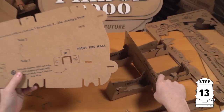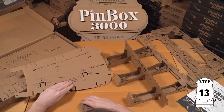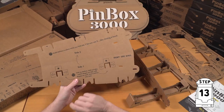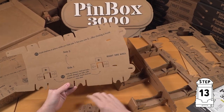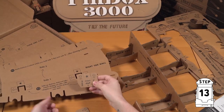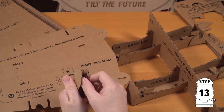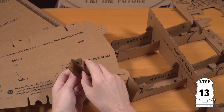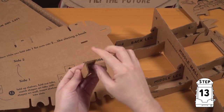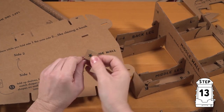This is the larger step. So let's see, step by step. 13, fold up shelves. So these are the shelves. All right, so fold up. And we're gonna fold out the tabs. That means you take these parts and fold them out like that. Kind of a reverse fold.